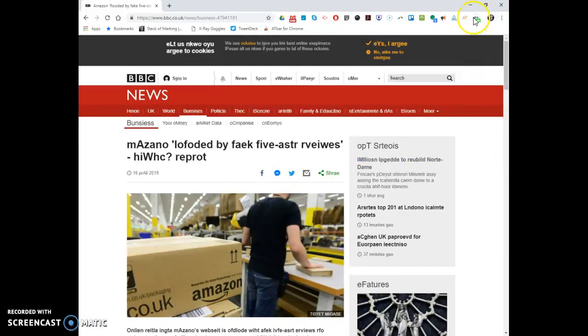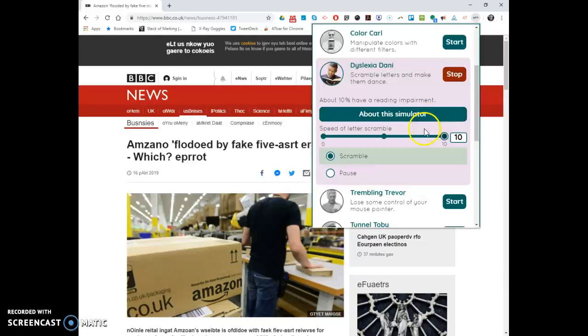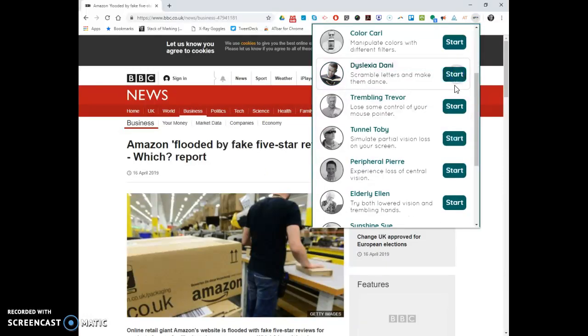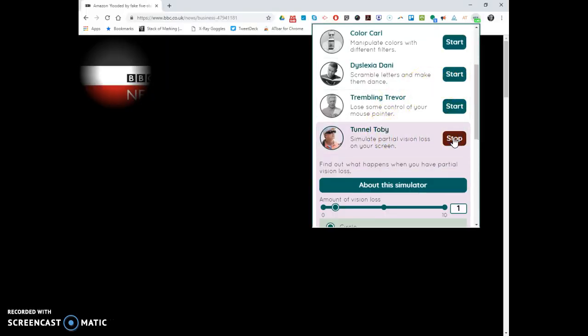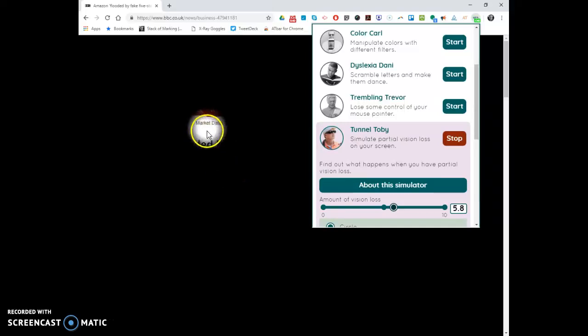Let's have a look at another of the issues that you may come across with your students, or your students may come across, of course. This one here looks at tunnel vision. Once again, the bar represents how severe the tunnel vision is. If you have a look now, you can see the small circle that simulates tunnel vision is a couple of inches across.